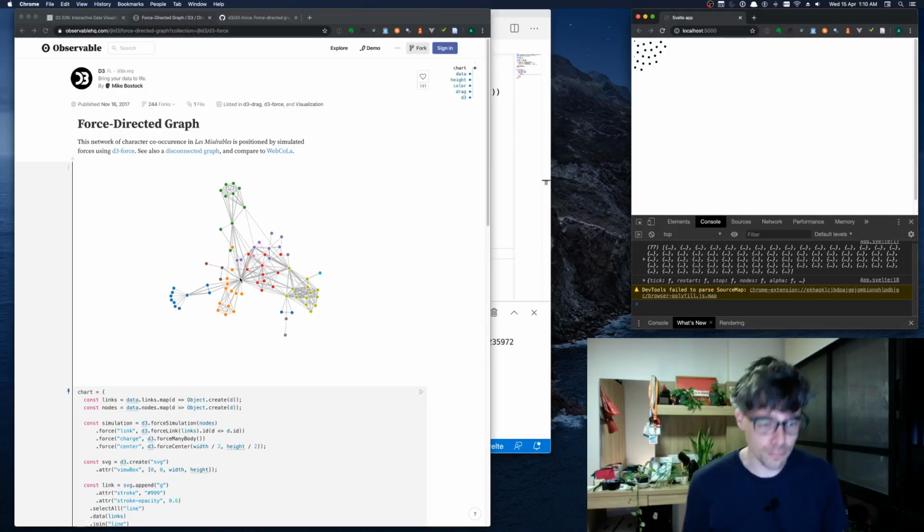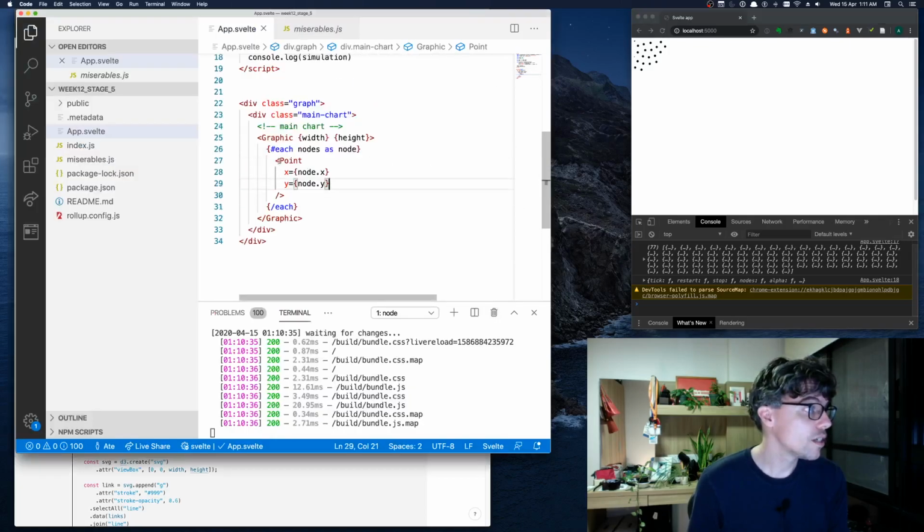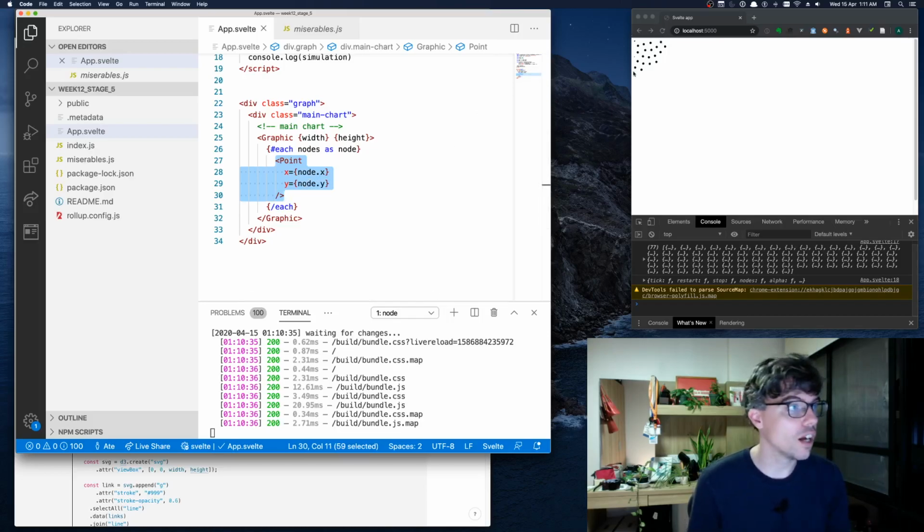Why is that? That is because this particular algorithm works in an iterative way. When we draw this point here, it does so at the very start. All of these nodes are placed here in the upper left corner.